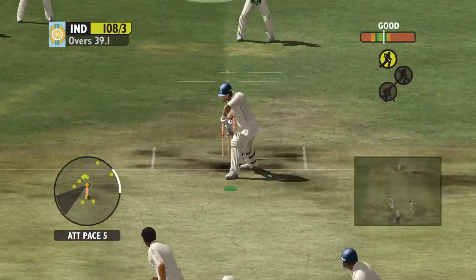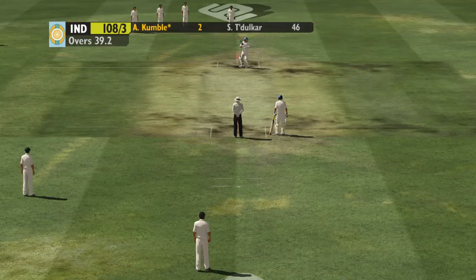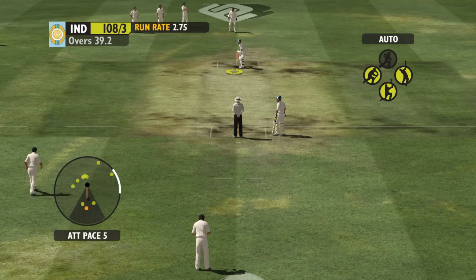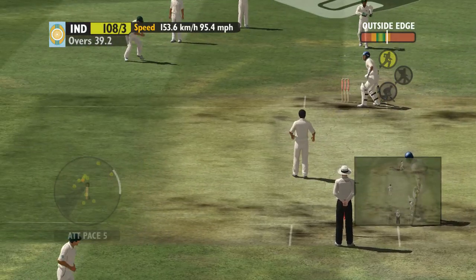What is the reason I actually picked him? I would have gone for Ravindra Jadeja, but then Ravindra Jadeja comes and whacks. No run. This is what Anil Kumble is capable of, and this is the reason he's in my team, and not because he has the most Test cricket for India. Edged. Well bowled, Waqar.